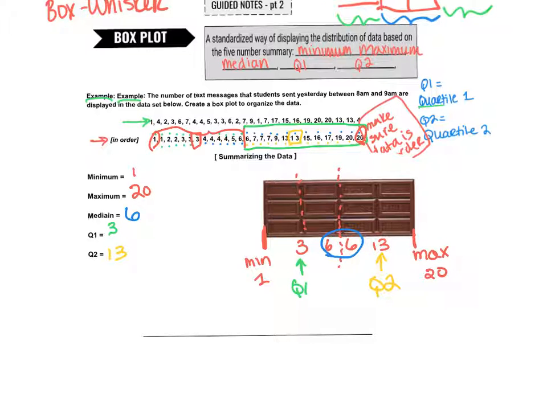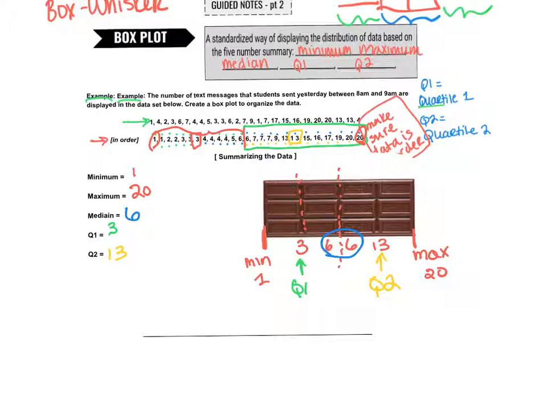Now, there is something that you want to keep in mind. If I had a very obvious outlier, either way down on the low side or way up on the high side, that number is not going to be part of my box plot, and I'll show you that when we actually draw it. For this data set, we don't have any outliers, but if I added the number, let's say 50 to my data set, that would not be my max because that's an outlier, and so we would just keep the number 50 way out here, and I'll show you in a second how that would be displayed. But take out the outliers and then you would do this data set.